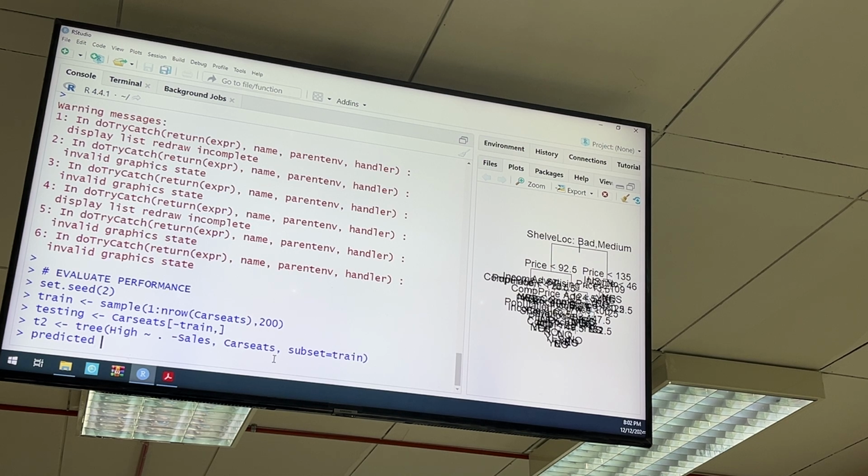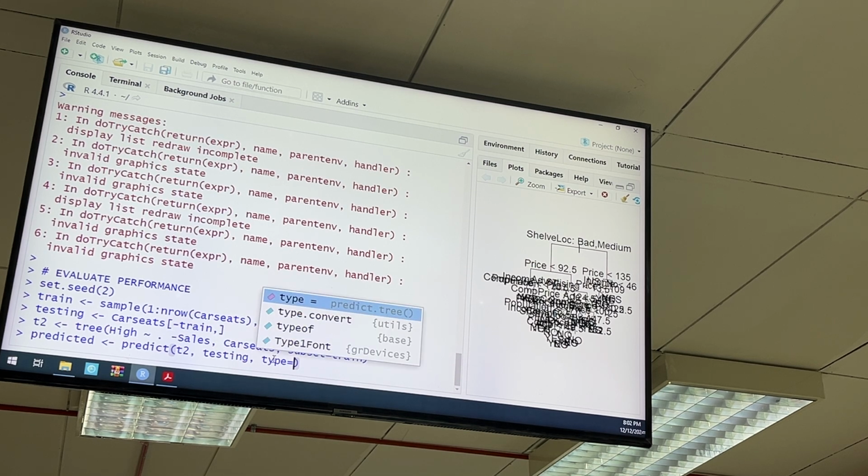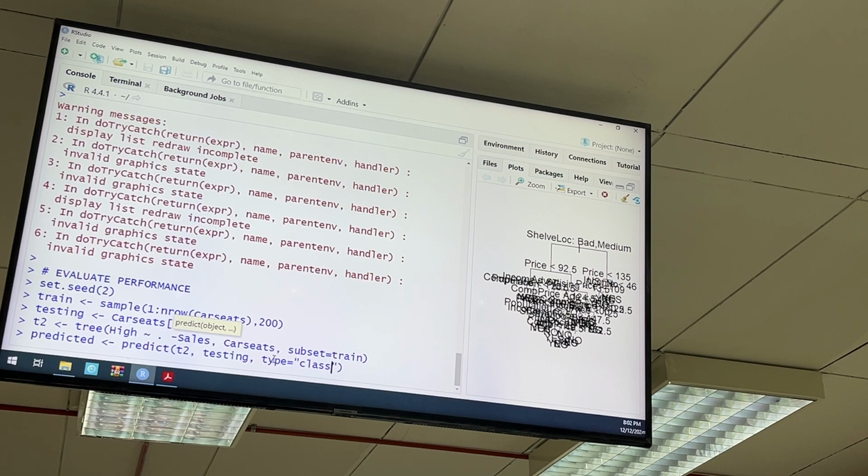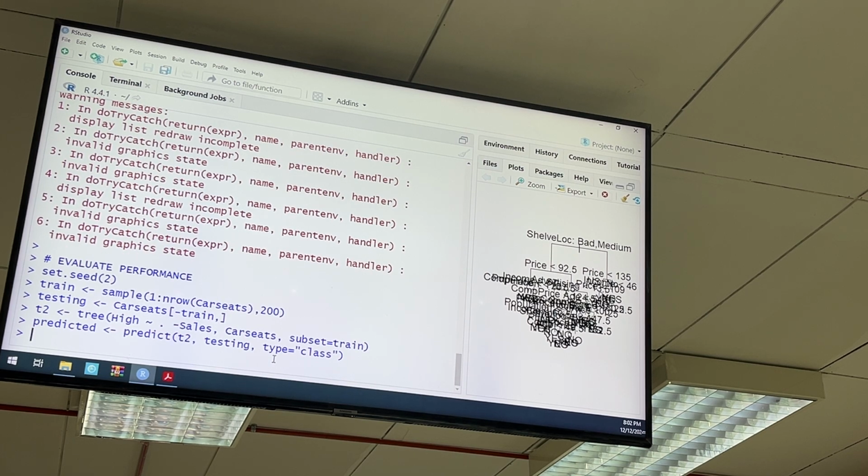We call it predicted. Predicted is we predict based on T2 on the testing data set. Type is class, because this is a classification. So for each of the testing data sets, we predict whether it's going to be yes or no.